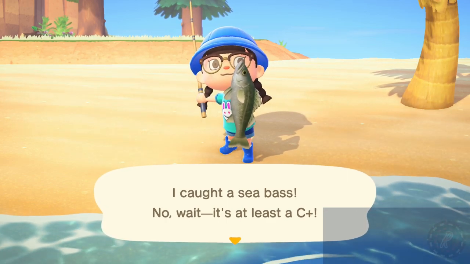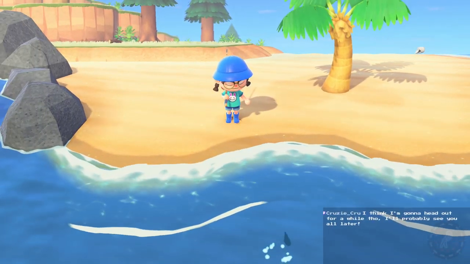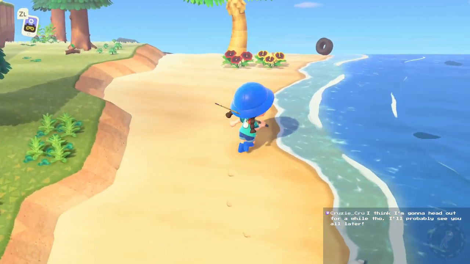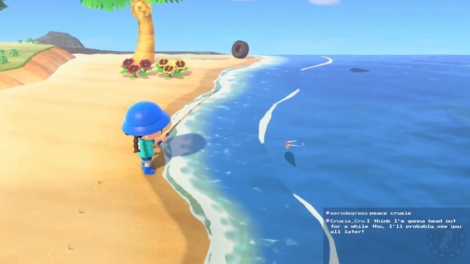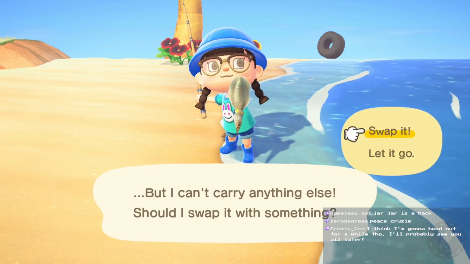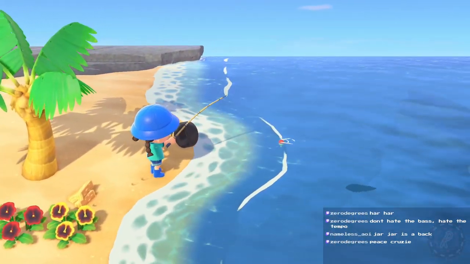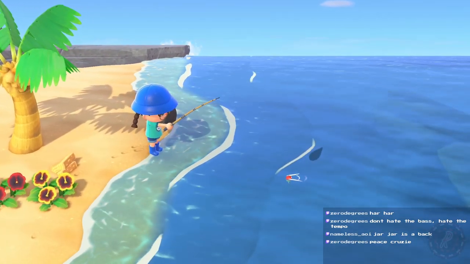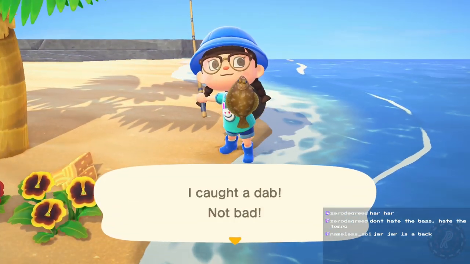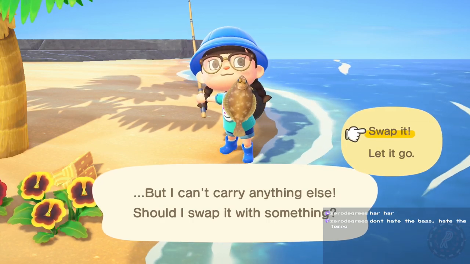I hate this fucking fish. Like, I hate this fucking fish so much. Bye, Cruz. See you laters. Oh my god, Z. Groan. No, you should not swap it with anything. You should just tell it to fuck right off.